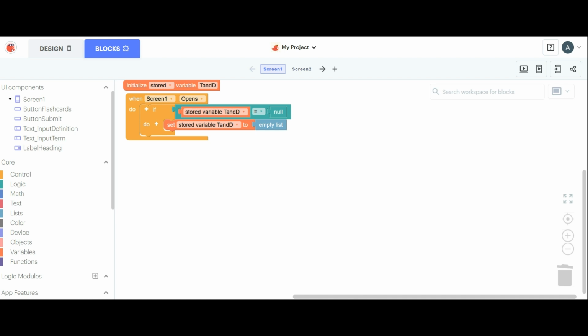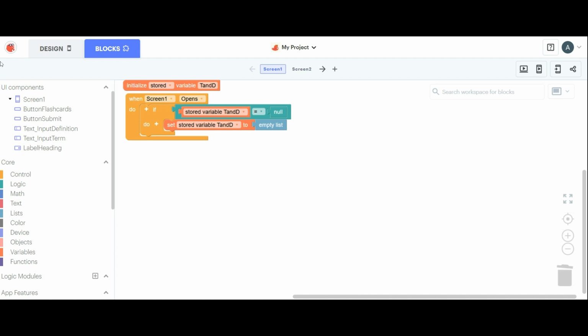You need to add the term and definition to the list after checking that neither of them is empty, because sometimes people can press the submit button accidentally, or they don't mean to, or they're just testing out the app, in which case we shouldn't add it to the list. Otherwise, the poor people are going to get blank flashcards when they practice later.